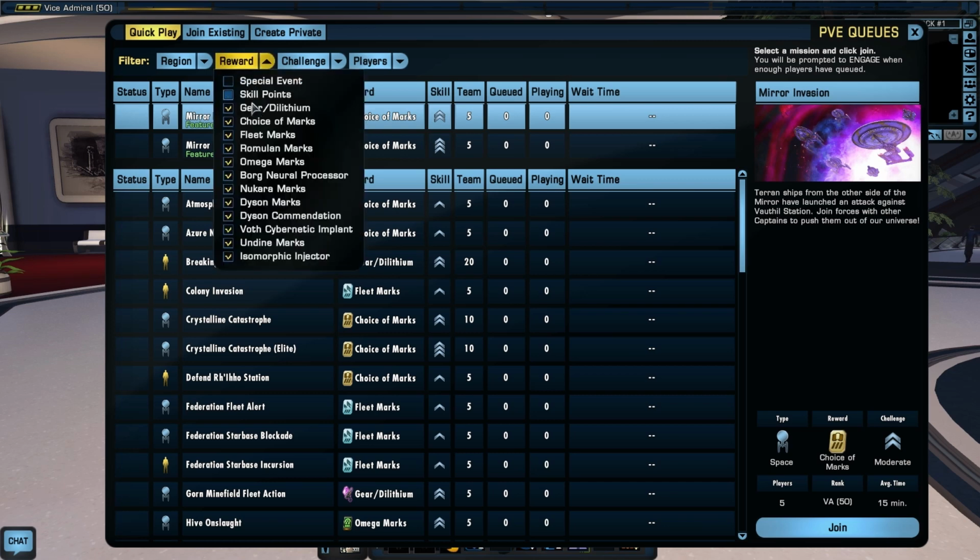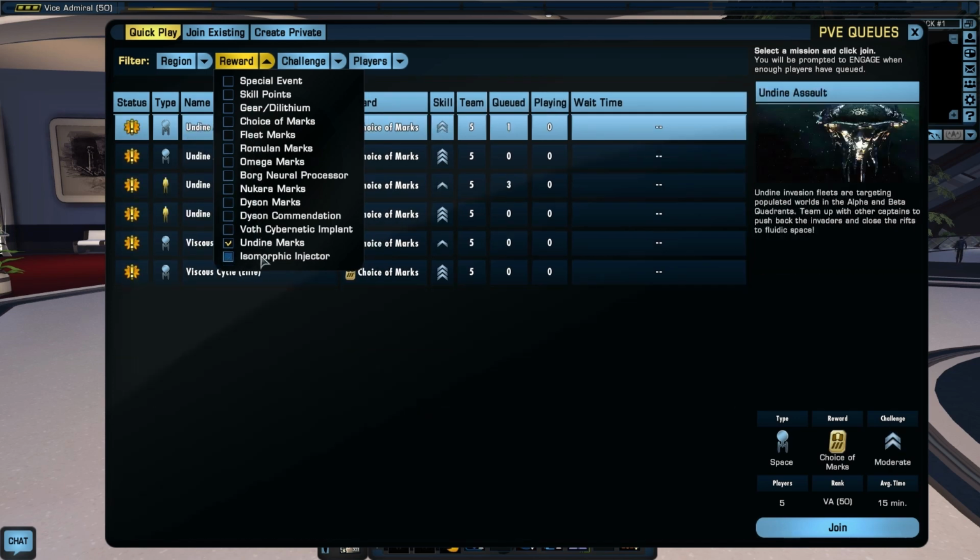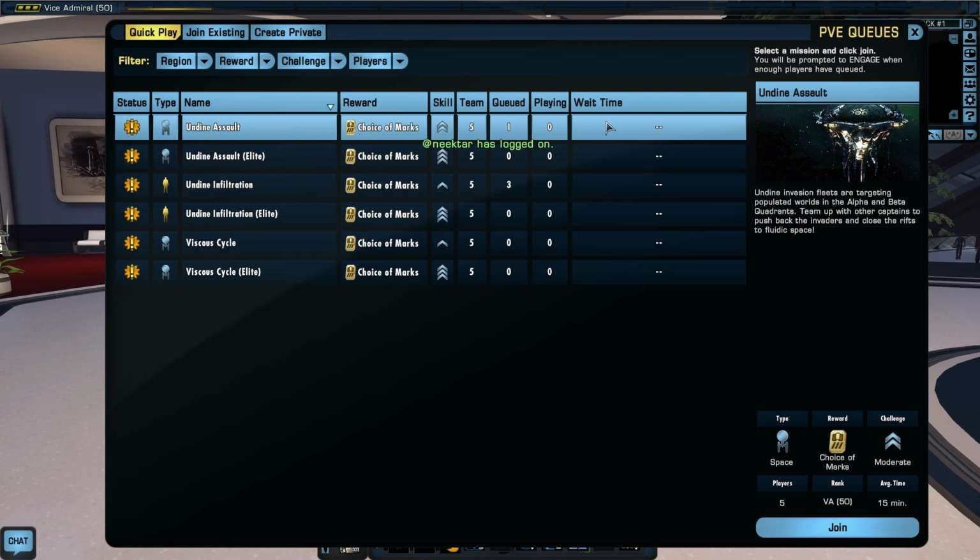Undine marks. So there will be an Undine holding for players, and these PvEs here will get you Undine marks. Just like the other reputations, you will get Undine marks, and you will start building up a whole new Undine reputation. Now the whole reputation system is changing in Season 9. I'm not going to go over all of that right now because it's very detailed. But if you go to the Stowe website and read the latest dev blogs on Season 9, especially the 2 previous ones, I think, they will detail the reputation changes.